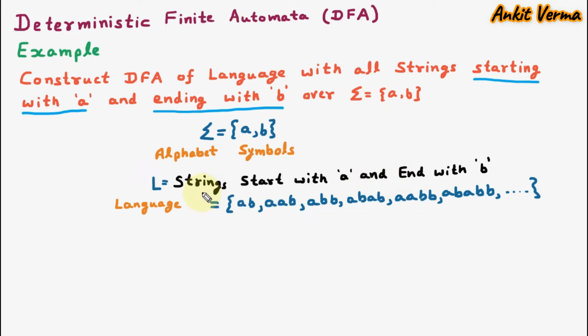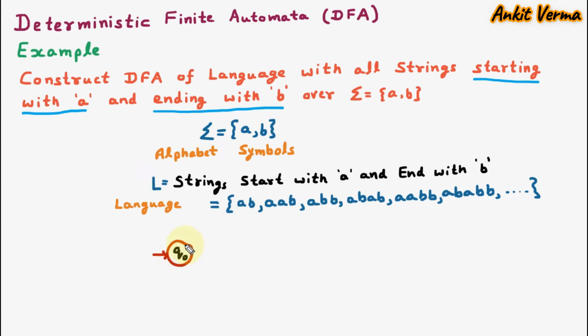Now for this language we are going to construct the DFA. To construct the DFA from the language we should pick the minimum length string, and here we can see that AB is of minimum length. A DFA always starts with the initial state, which is represented by a circle with an incoming arrow. I am naming the initial state Q0. For the minimum length string AB we are designing this DFA.